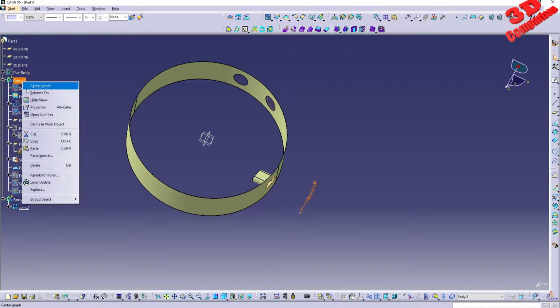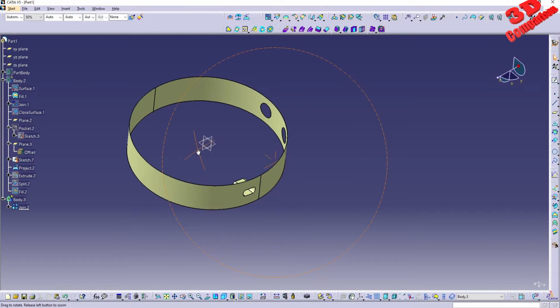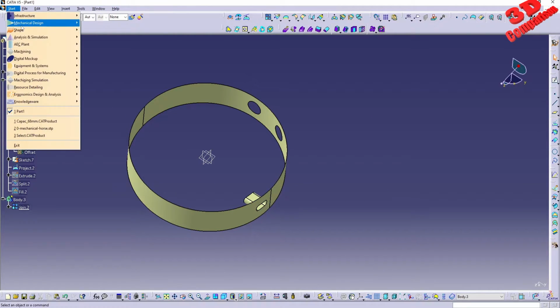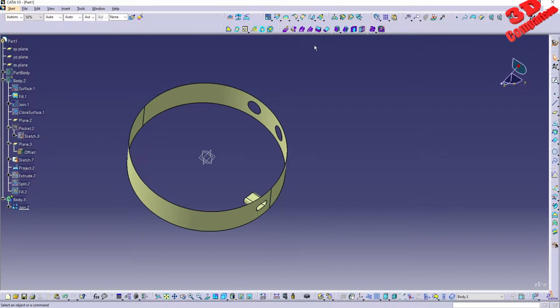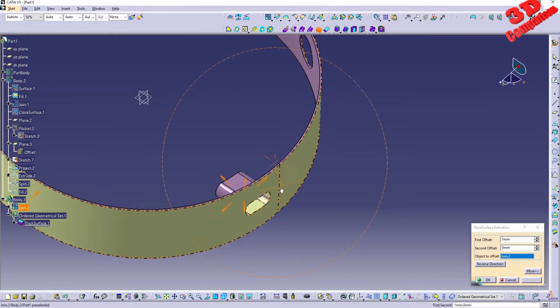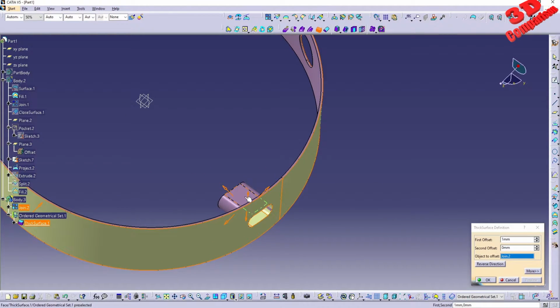And I have the possibility to hide the other bodies, and this will be the only surface that is currently over here. And now I can go to part design, or I can do a thickness directly over here at geometry shape design. The difference will be that over here the elements will have this purplish color, while in part design it will have the custom part design color.